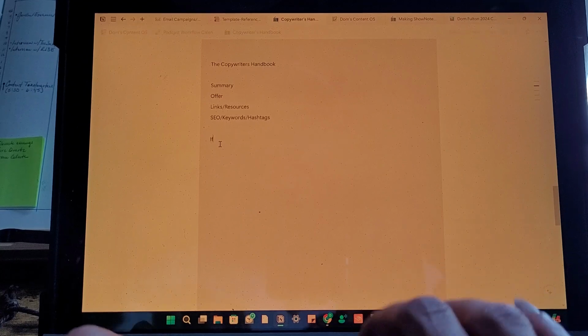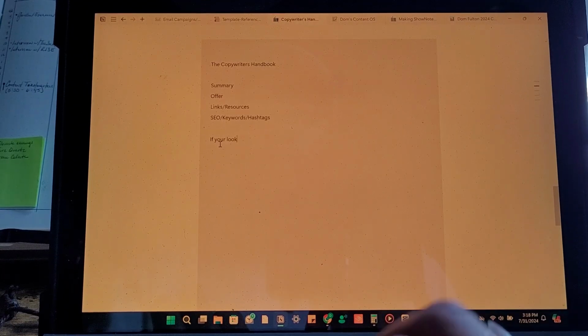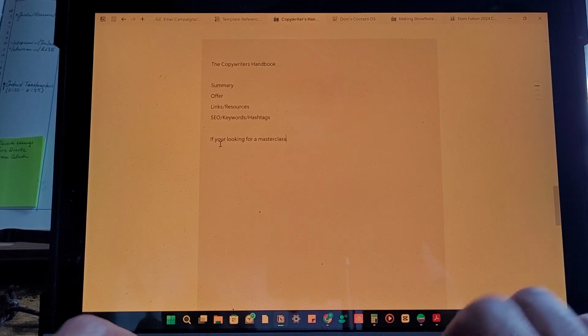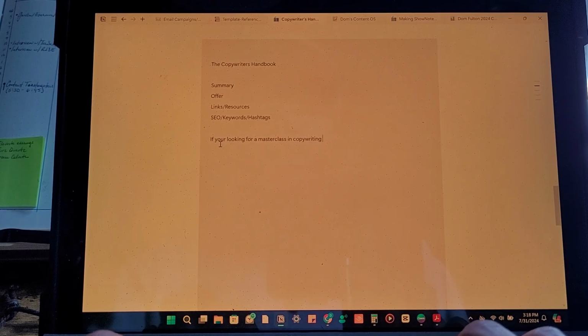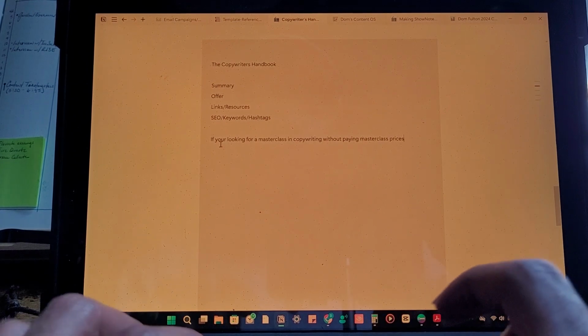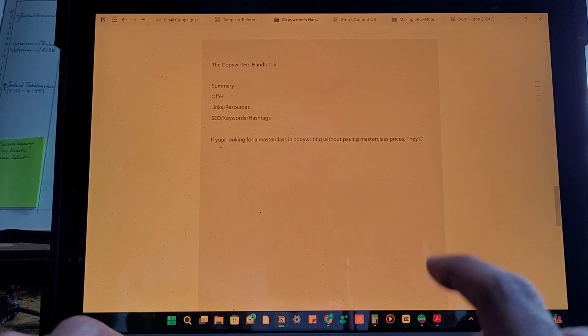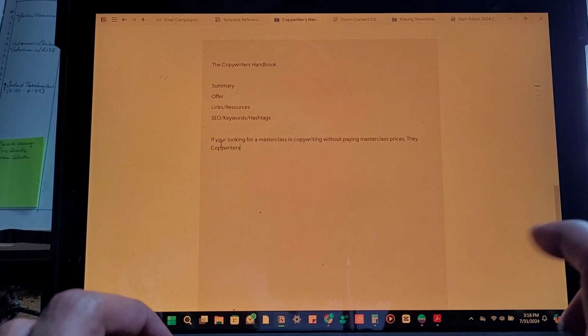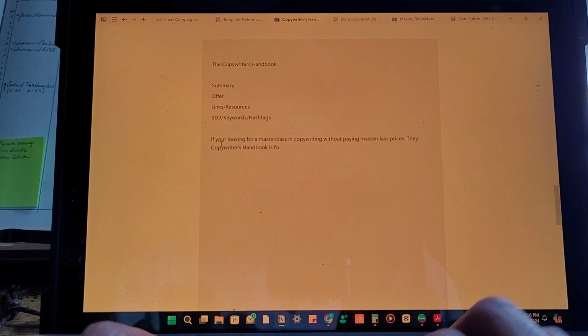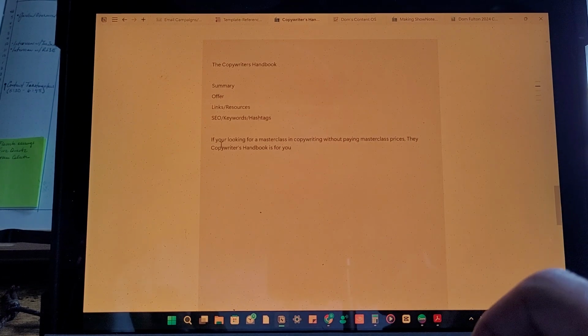So summary: if you're looking for a master class in copywriting without paying masterclass prices, the copywriter's handbook is for you.